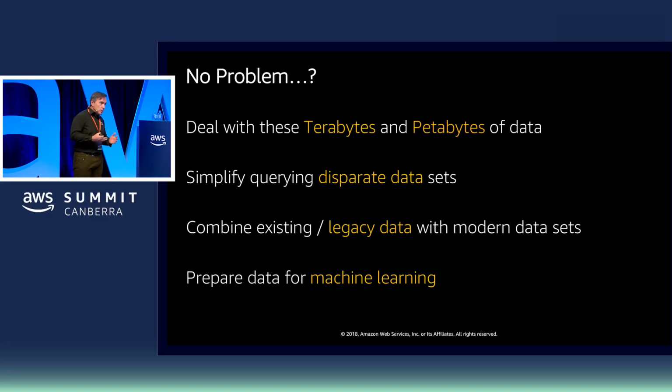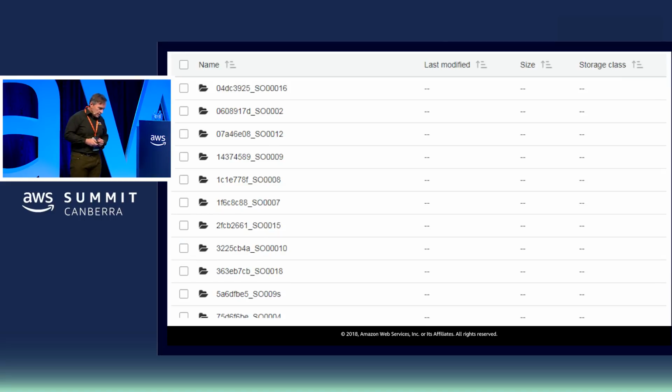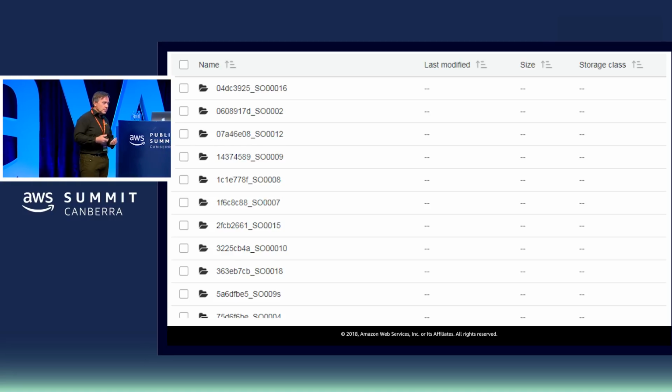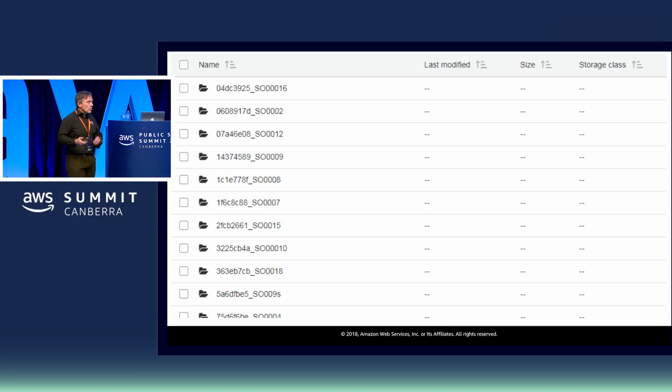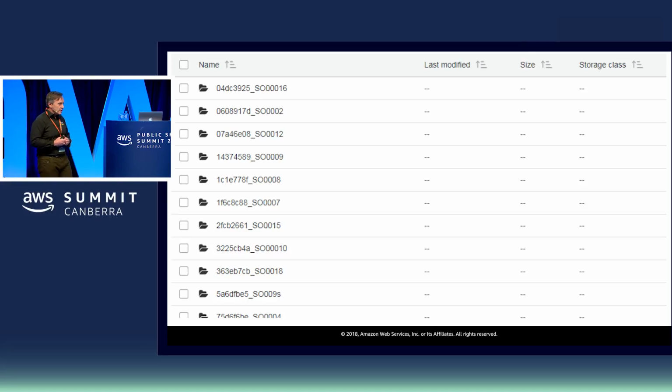And then lastly, you might have been to some presentations today talking about machine learning. So that need to have highly refined training sets for doing machine learning is also a driver. Now, I asked you to think about the problem from an ETL software developer's perspective. And what I'd like to share with you is what I often find when a business analyst would tell me, hey, we've got this new data set from agency X or from this international body, and we'd like you to start incorporating it in our data warehouse.